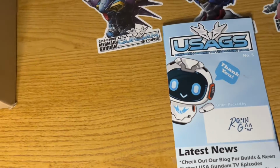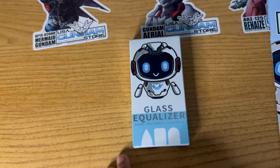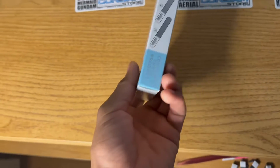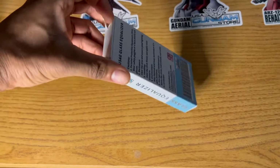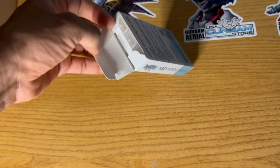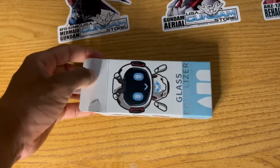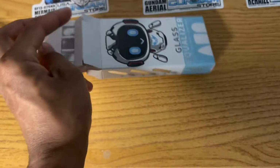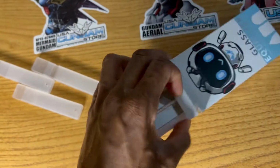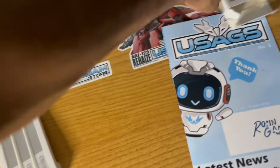But moving on along, we're going to go ahead and look at our first item here. And that's going to be a glass equalizer, which is like a glass file, really. I've been hunting for one of these for a while now, and I finally ended up getting one. So I'm actually super glad to get one, as I'm sure this will help clean up a lot of my parts a lot better than I have been doing with just a standard file and my hobby knife. I feel like I've been a little rough with my stuff with the hobby knife. So hopefully this will help clean up stuff a lot better and help me end up with a much cleaner product at the end.